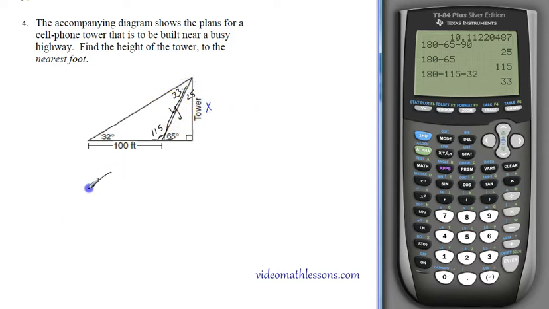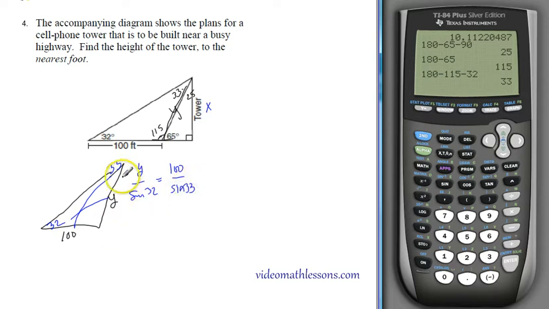Now what's going to happen is this. I'm going to rip the two triangles apart. And this is Y. That's 100. And what I need are the angles across from it. So Y goes over here to 32. And 100 goes up here to 33. I'm going to do a law of sines on this, solve for Y. Whatever that answer is, I'm going to put in the other triangle when I do this triangle over here. So let's do this one. Y over sine 32 equals 100 over sine 33.